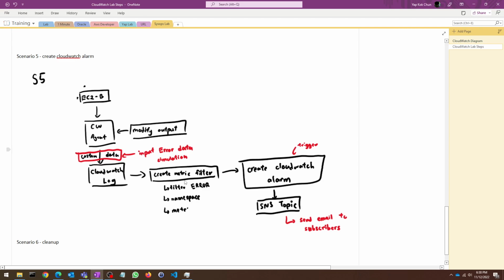Metric filter created. So when we create the CloudWatch alarm, we will input some error data to the CloudWatch log to create the simulation, and then trigger the CloudWatch alarm, and then it will trigger SNS topic and send the email to the subscriber. Alright, so this is the last step, which is a bit complicated.